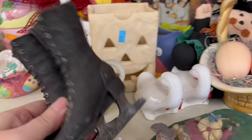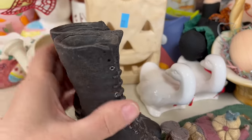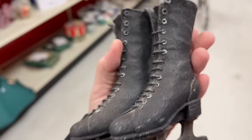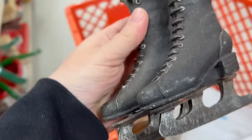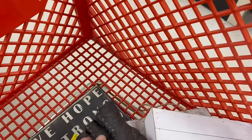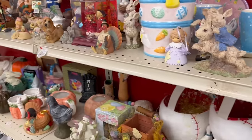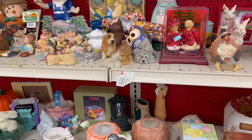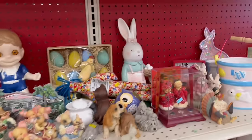Now these I know I can sell all day long, especially with Christmas coming up. I'm not seeing a price on them but it's worth asking. She ended up selling them to me for $2.99 and I can easily get $10 for them. My mom always says you have to look out for your seasonal stuff — it could be July when you're looking at Christmas, but those seasons are going to come up. You have to get it when you find it.